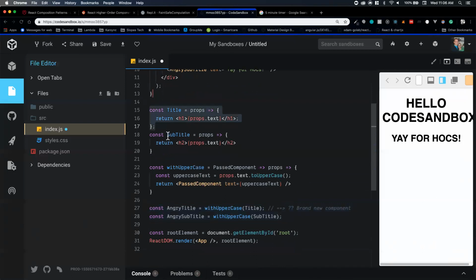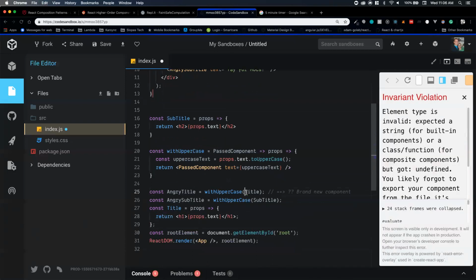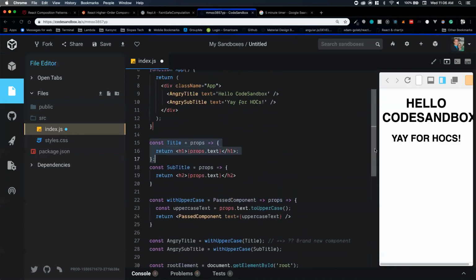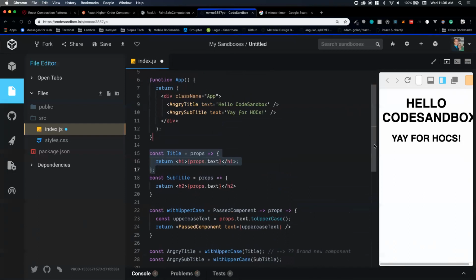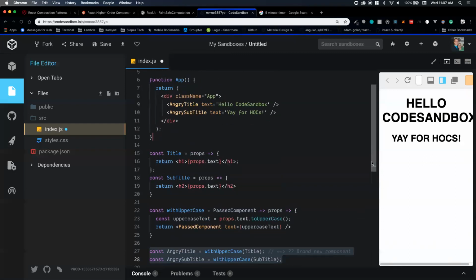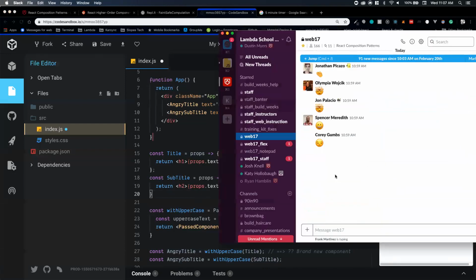Title can't be down here because then you don't know what title is. So for this example, order matters. For what you're going to be doing today and what we're going to finish our lecture at today, it won't matter because we're just going to import everything at the top of the file. And we'll break all of these out into their own files. And then we'll do this in the same file that we want to render it. So good question. Right now, yes. Later on, it won't matter.